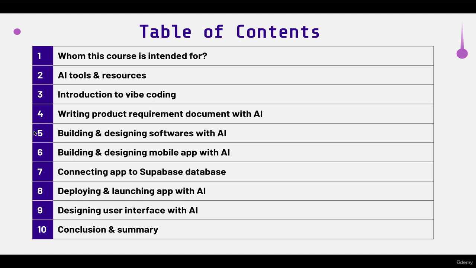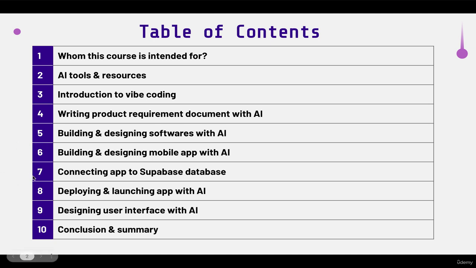Okay, now let's move on to the next chapter, chapter 6, Building and Designing Mobile App with AI. In this chapter, we are going to build mobile apps using 2 AI tools. The first one is V0 and the second one is Worked. The process is pretty much the same. You only need to enter a text prompt and AI will generate the code, and you don't need to compile the code because it will be compiled automatically and you will be able to see the app UI instantly.